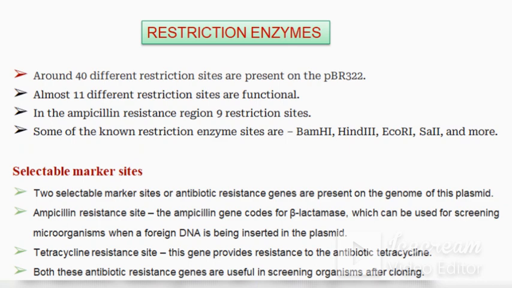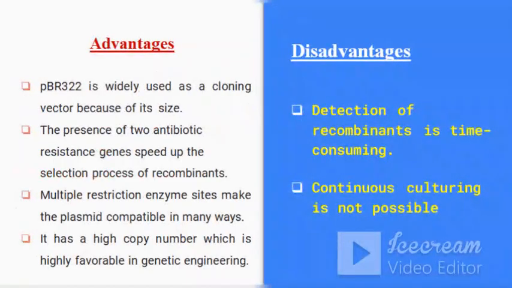Now we see the advantages of pBR322. The plasmid pBR322 is the most commonly used plasmid in gene cloning experiments. It becomes an ideal cloning vector due to the following reasons. This plasmid is much smaller than a natural plasmid, making it more resistant to damage by shearing. The small size of pBR322 also increases the efficiency of uptake by bacteria during transformation. Since pBR322 is small sized, foreign DNA up to 6 kb in length can be inserted into this plasmid. Next, the plasmid pBR322 has a relaxed origin of replication.